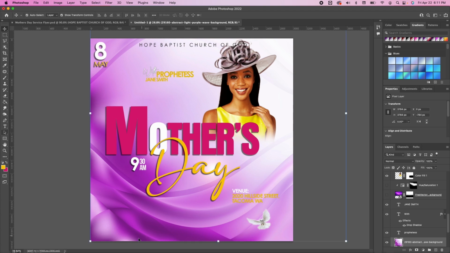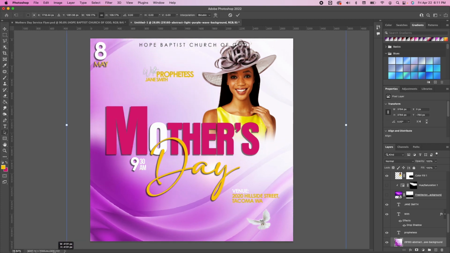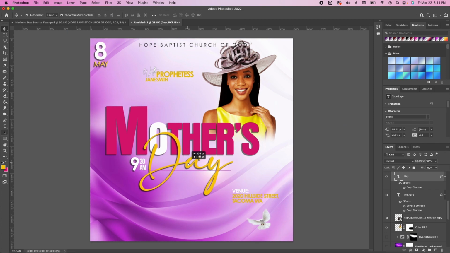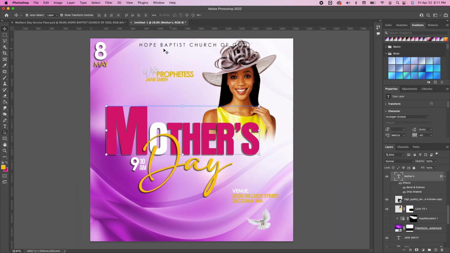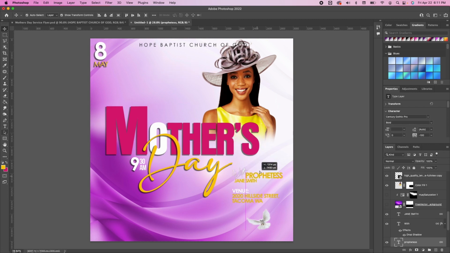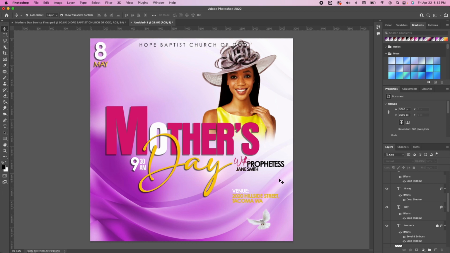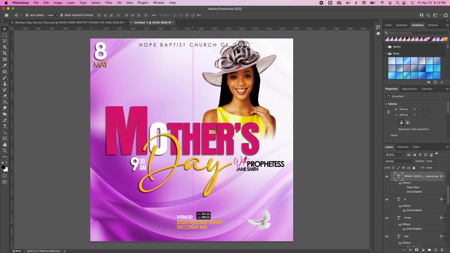Now we are going to go ahead to scale this out a little bit more, and I'm going to move the date in a little bit more. Now we can either scale our subject, or we can just set the name below like that. So we've changed up the name. We can go ahead and set the address on the bottom, or we can put it anywhere else we want.